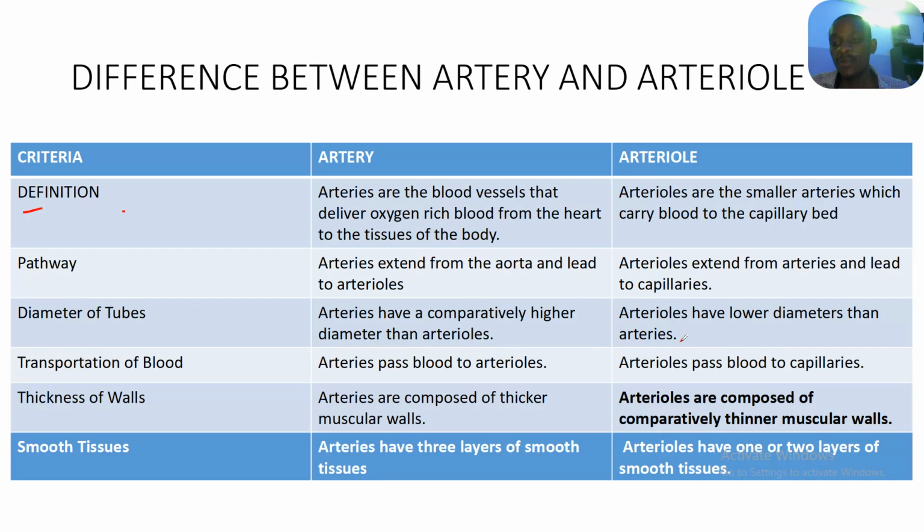Do you understand why arterioles extend from arteries? Arterioles are just like children of arteries and stuff like that. This is just a whole lot of extra knowledge. What I would like you to grab here is that arteries carry oxygenated blood away to the body tissues. Arterioles are extensions of arteries. Arterioles join with venules at the capillary bed. That's what I want you to understand for now.